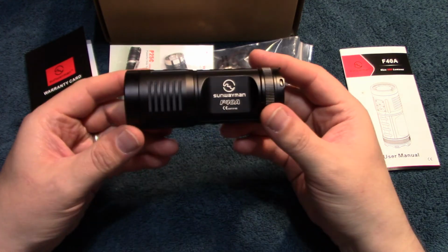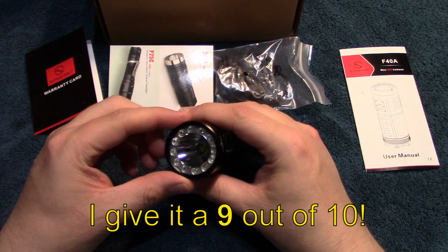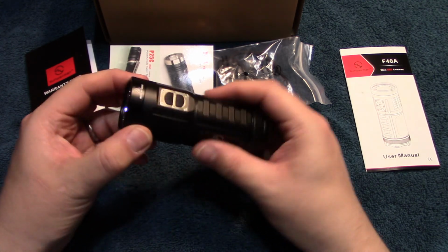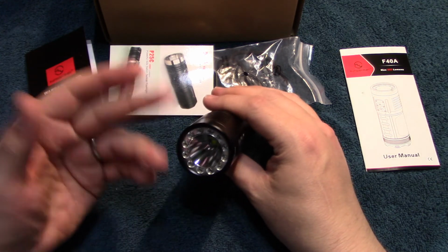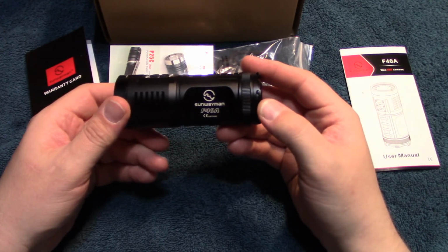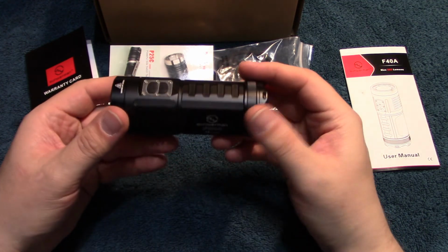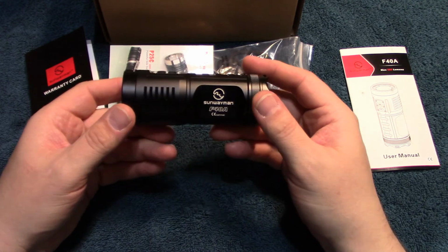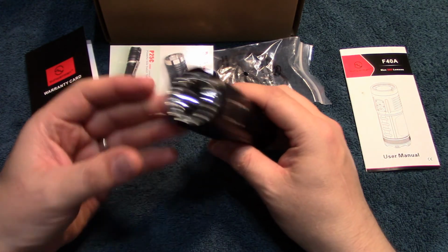I'm giving this a 9 out of 10. The build quality is very nice, as well as the nice LED strobe, special strobe feature that it has with the LEDs and the Cree in there. It did really well, and I think it's worthy of my 4AA battle coming soon to the YouTube channel.